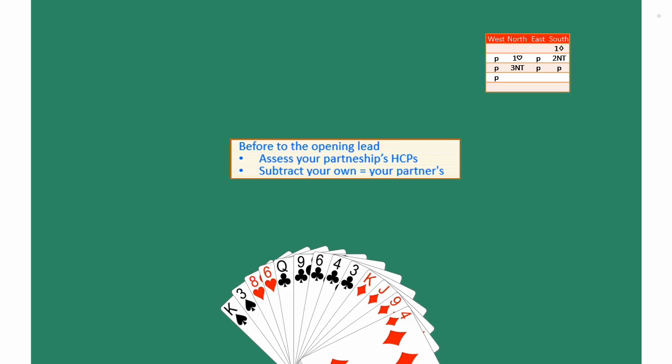Before the dummy is revealed, estimate the combined high card points in your partnership. We know from the bidding that East's 2 no trump rebid shows 18 high card points, and West's raise suggests a better than minimum hand, likely around 8 high card points, making a combined total of 26. This leaves our partnership with approximately 14 points. Then subtract your points to estimate your partner's holding. We have 9, so partner should have around 5 points.